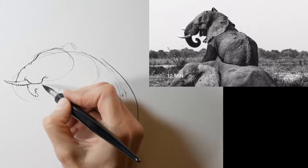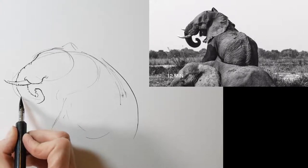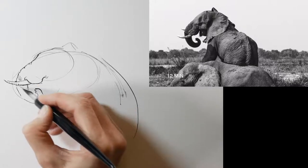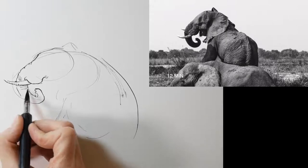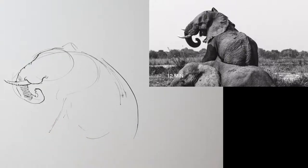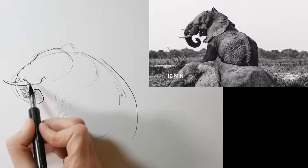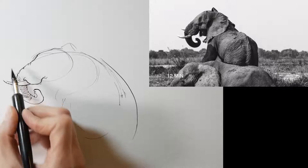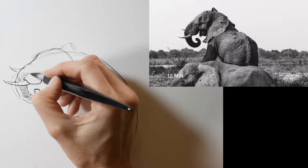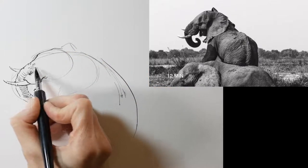Another thing that just came to mind, when you're doing a contour-based drawing and you're focusing on all the turns of direction of the contour, that's often the easiest way to blow your proportions. And it's not the end of the world, but if you want to avoid that, the best tip for you is that you want to keep zooming out and looking relationally all the time. Like if I'm drawing this edge of the trunk here, I'm zooming out on the reference and looking at the shape in between, or looking at how far this tip is in comparison to the other tusk here. So always finding another nearby place to relate your current mark to.